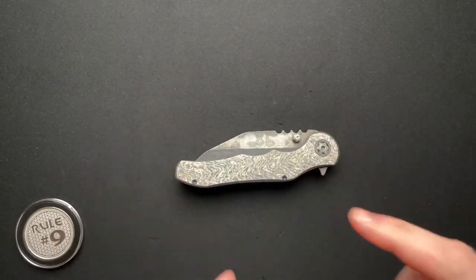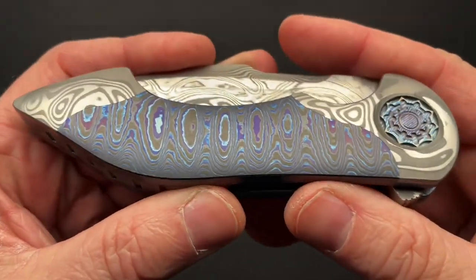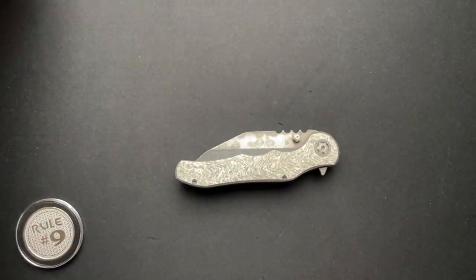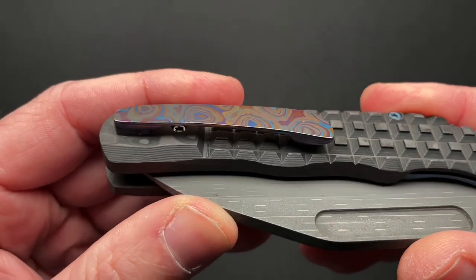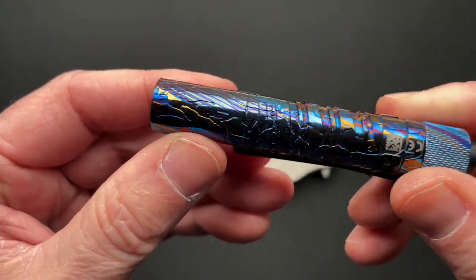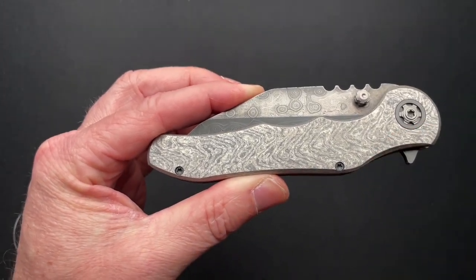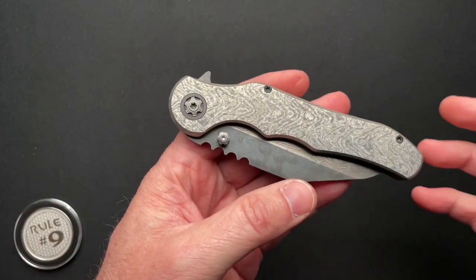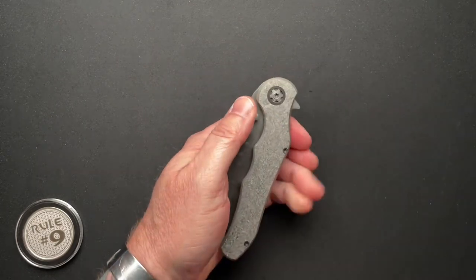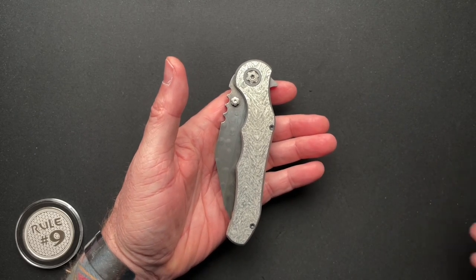The other thing that's very unique on this is the monochrome Tymascus. Oftentimes — I think most all the time — you're going to see Tymascus heat treated, or really heat anodized. It's not heat treating like you heat treat a blade. The different types of metal heat anodize differently, and so it brings out the colors, much like in this prototype Spartacus or in the Olight flashlight — that's Tymascus. With a torch, a certain temperature of heat will get you a different coloring on the material.